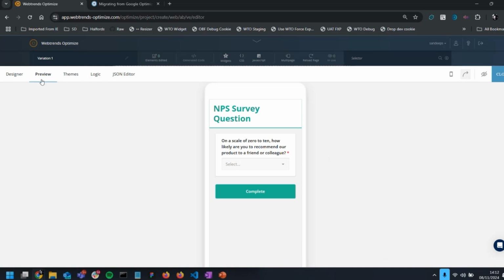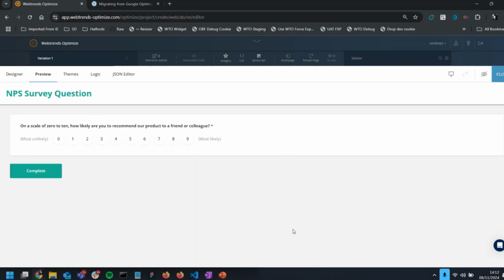I would take these previews with a pinch of salt. It's useful to know what it looks like when it's slim. If you're presenting it that way, if you're doing a full page version, it's useful to understand what it looks like as a full screen. But when you save the survey, you'll get the actual output. But it should be pretty close to this.